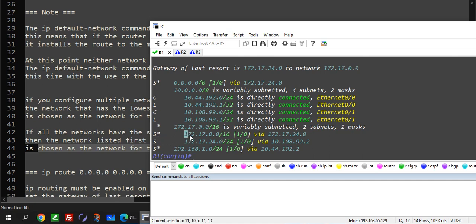Here 172.17 is listed first, and this is second. Because it is listed first, it will always win. It will take precedence over this network, and will be set as our gateway of last resort.